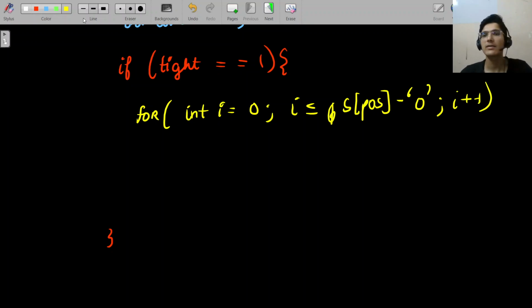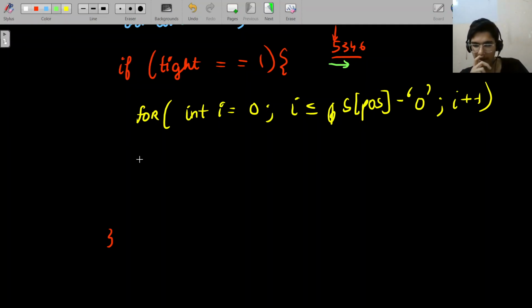Let's say we have 5 3 4 6 as our n, and we are at this position, and we are filling this position. So we have the constraint, right? We are at tight constraint. So we are assuming that previously also we have picked the tight thing again and again. Let's say we picked 5 and 3, and the tight condition holds again, then our maximum value we can write here is at max 4, right? So this is how it is working. If the tight condition is 1, we are picking the prefix part the same.